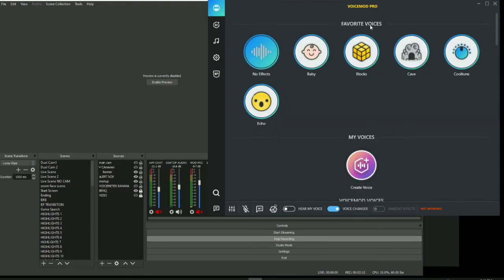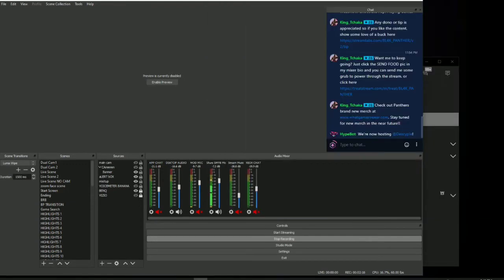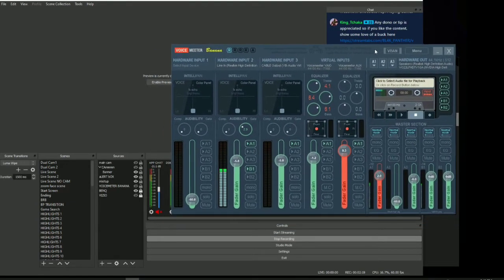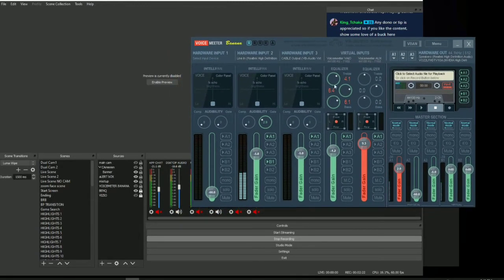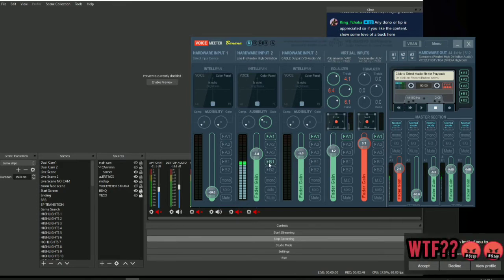Now, I'm going to go back to the regular thing. We don't really need this right now, so we're going to slide over to our VoiceMeeter Banana aspect. What you'll notice here is that my input is the line in. Now, I use the Shure SM7B. I'm running it to a mixer, and that mixer has been run into a line in back into my streaming rig. However, on this input, I'm able to push out the sound to the VoiceMeeter Vio by activating B1. So when I activate B1, this is what sends everything out to the VoiceMod Pro.